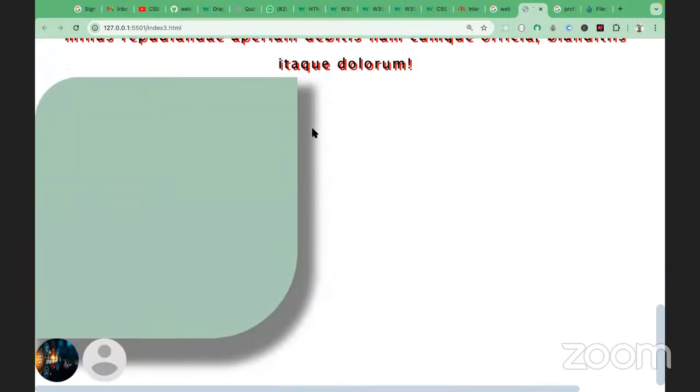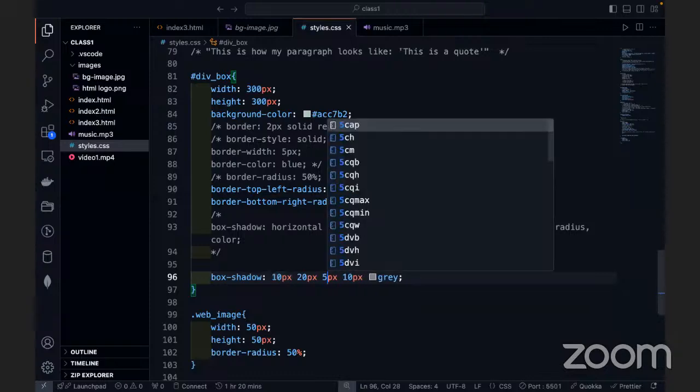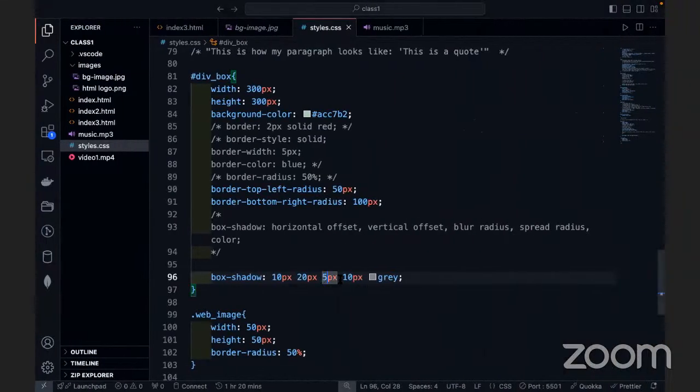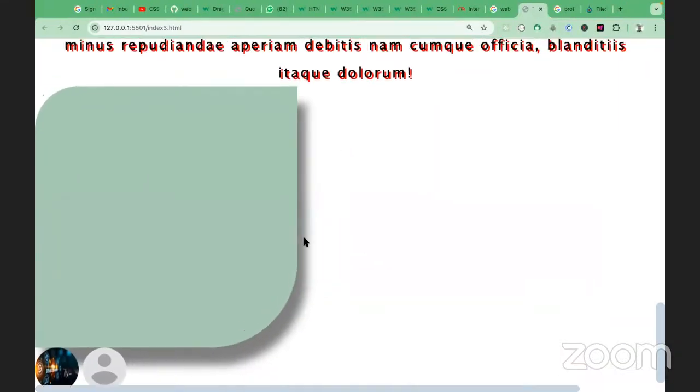So you can see 10 really brings it out. You can make it 5 instead of 10. Just play around with the values, right? And see what happens. If you make it 5, this is how it looks. If you like, you can even decide to remove that totally, and you're going to have this as the default.